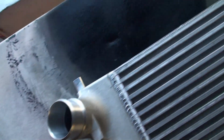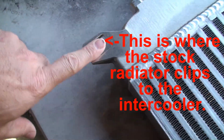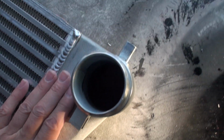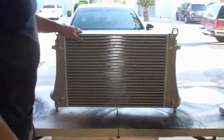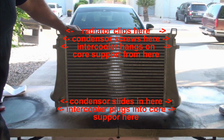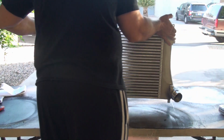Yeah, I think that these will just slide right on. I think that these rubber mounts, the stock ones, will just go right on that. Yeah. And then here's where the clips clip in. Looks like it doesn't have to have anything done to it. Really? No parts? Huh. Oh, wow, this is pretty amazing. Wow, that's gorgeous. I love it. Wow, this thing is a brick, though. I should weigh it. I don't even know if I have a scale here.